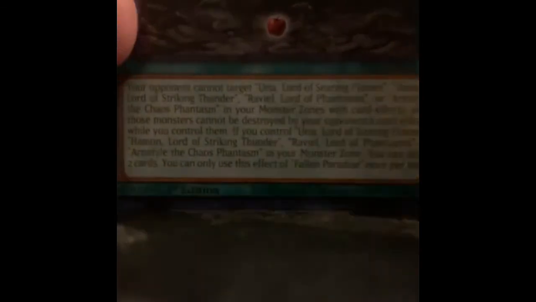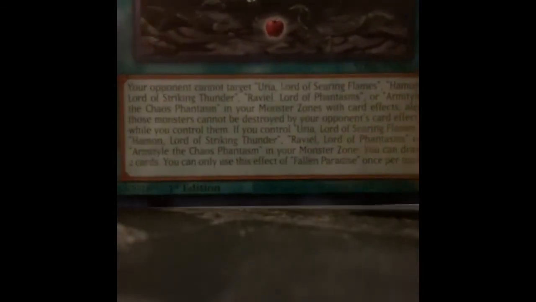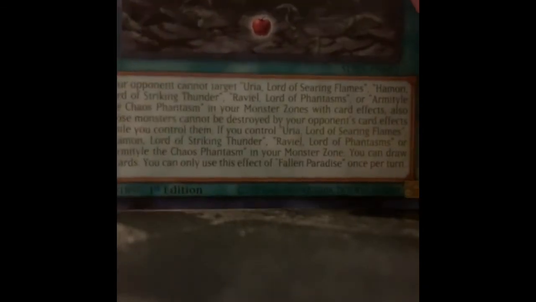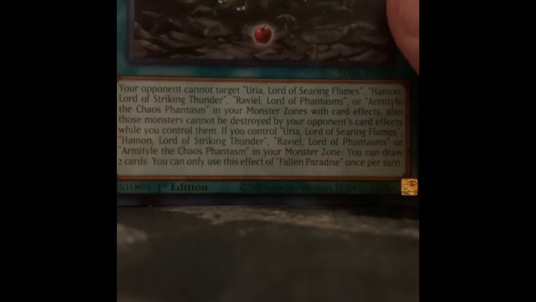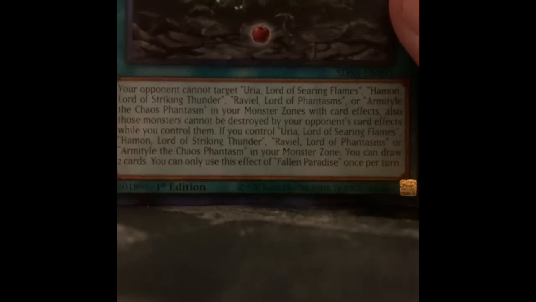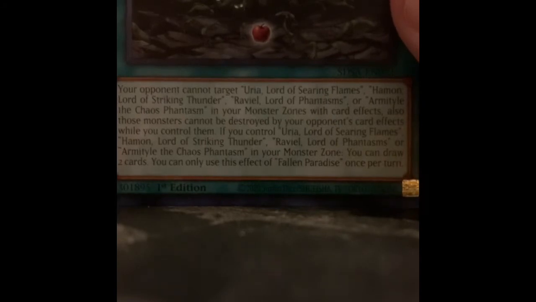And then next up, you have Fallen Paradise. Get that up here so we can read the effect. Your opponent cannot target Uriah, Lord of Searing Flames, Hamon, Lord of Striking Thunder, Raviel, Lord of Phantasms, or Armityle, the Chaos Phantasm, in your monster zones with card effects. Also, those monsters cannot be destroyed by your opponent's card effects while you control them. If you control Uriah, Hamon, Raviel, or Armityle in your monster zone, you can draw 2 cards. You can only use this effect of Fallen Paradise once per turn.